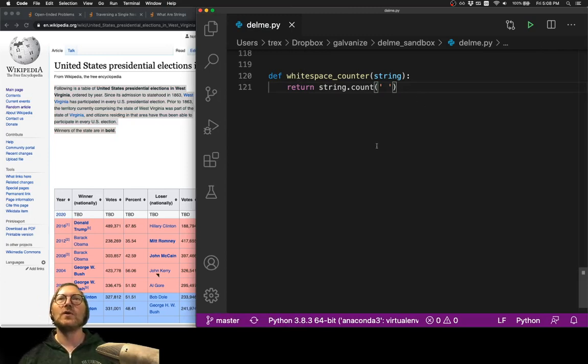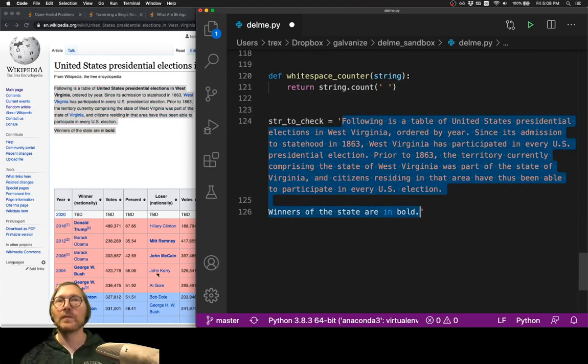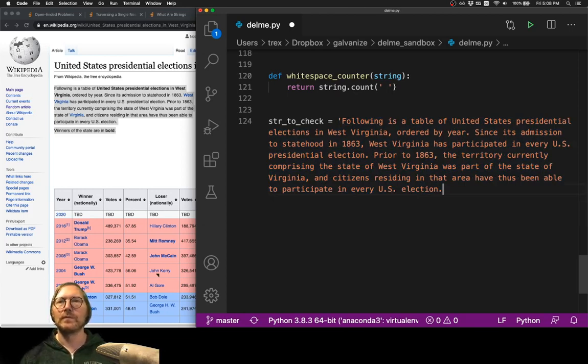So I'm going to call this string to check and just paste this in there. And I'm going to print whitespace counter of the string to check.